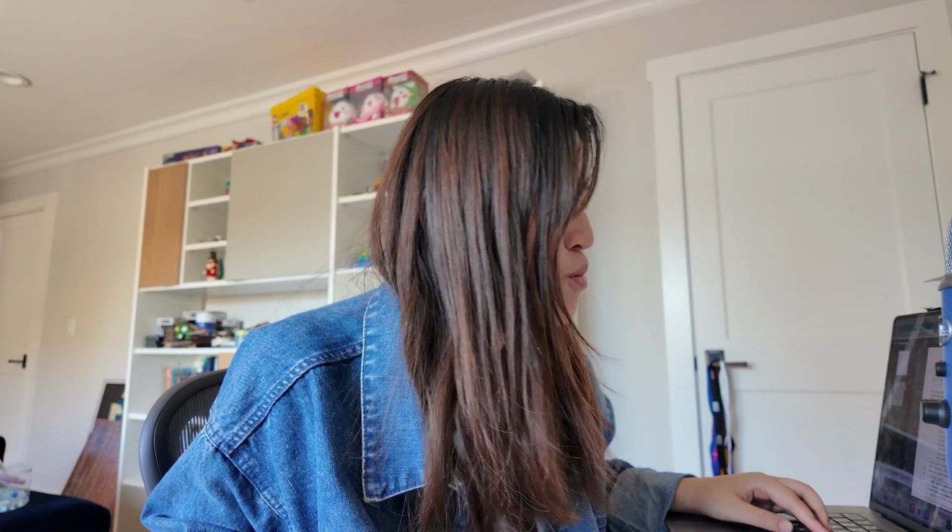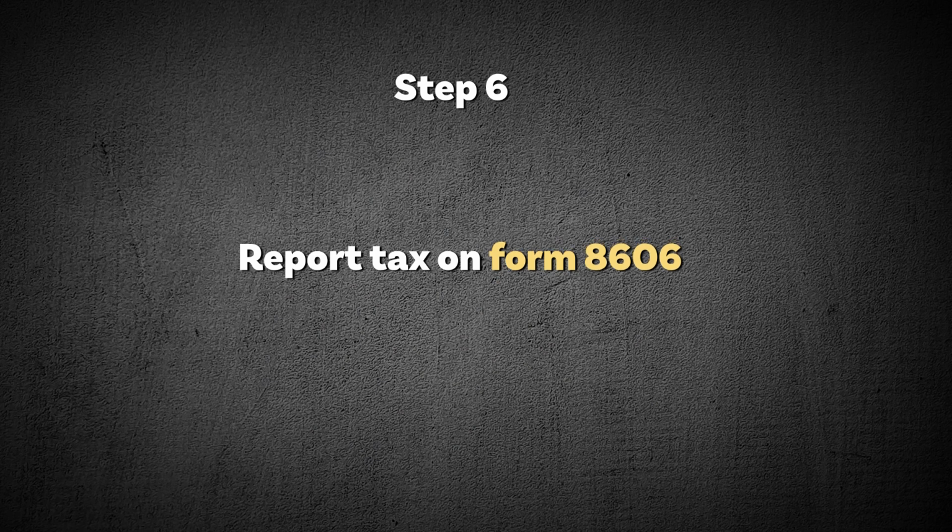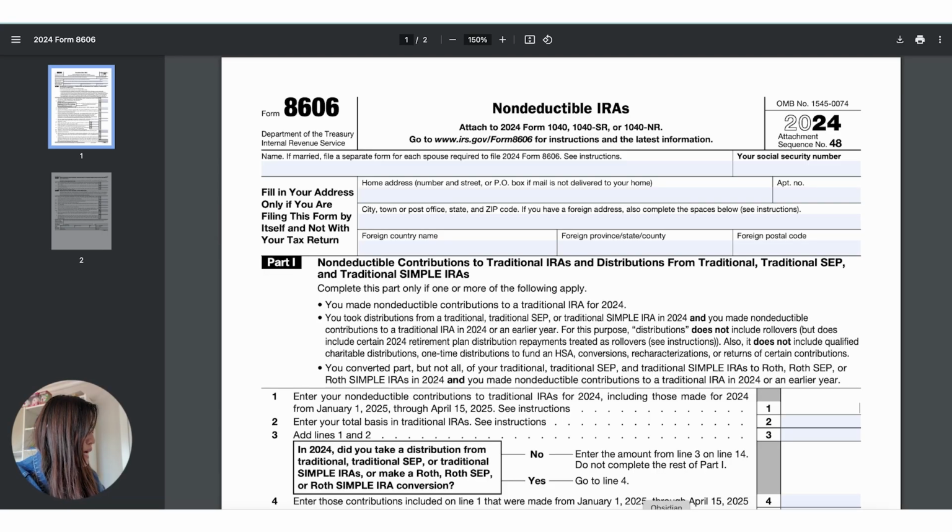All right, guys, so we are finally at the very last step of the backdoor process. We're almost there, not quite yet, but what you need to do is during the tax filing, you have to make sure you fill out the form 8606. Send this to your accountant or financial advisor if they're not familiar. It's pretty simple, but obviously I'm not an accountant, so make sure you consult them or ask them to fill this out.